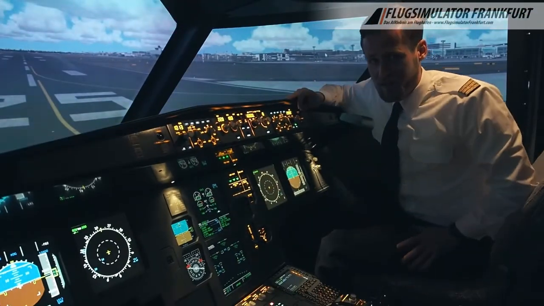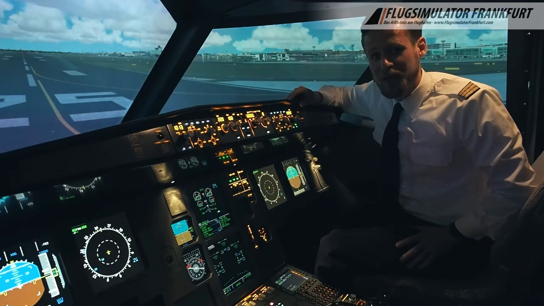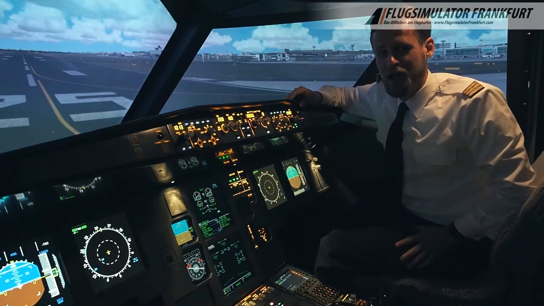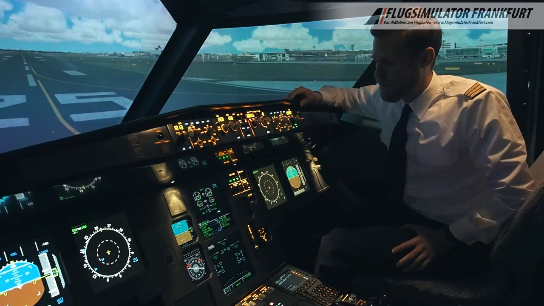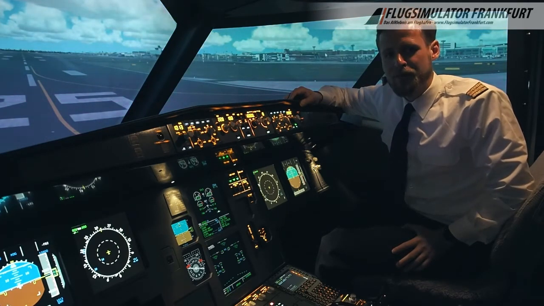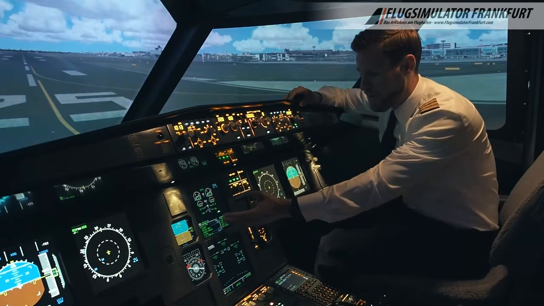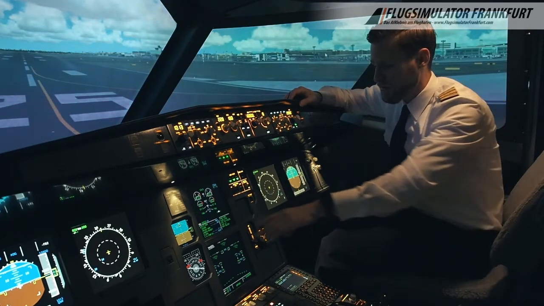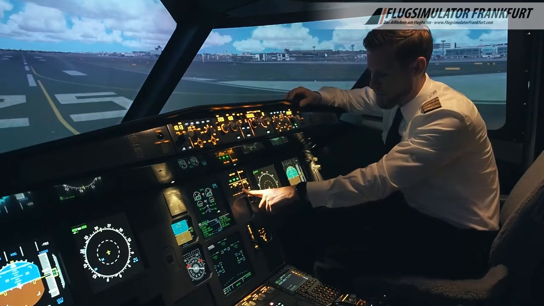So guys, hello again. Now we're at the runway 25 center here in Frankfurt, where we're gonna do our takeoff. But first we have to do a few things to configure our aircraft for the takeoff. And for that we have our takeoff checklist here in the middle. So first thing we have to do is putting the auto brake to the max position, which is right here.